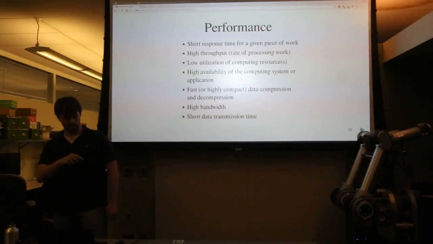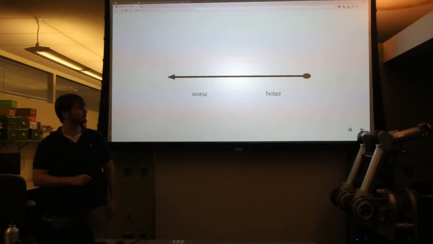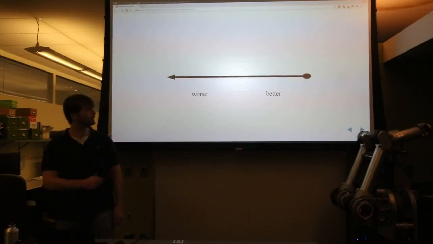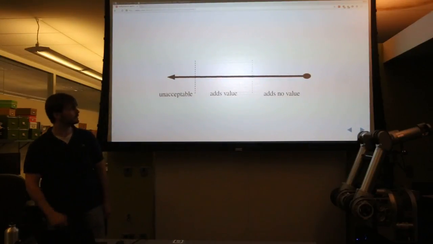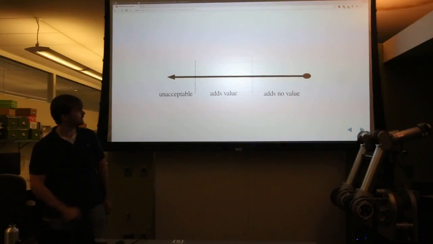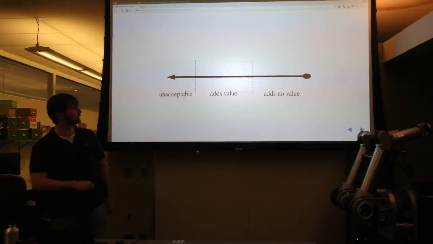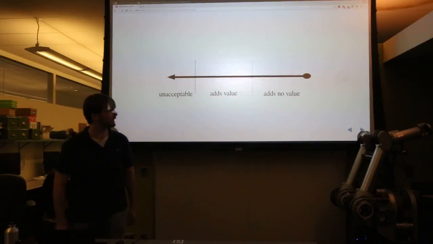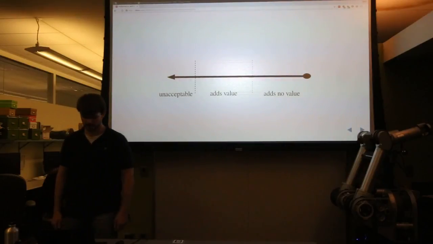So there are many metrics you might use to talk about performance, and we generally think of these as lying on some continuum. We usually think of it as this. And so you might have better performance or worse performance. There may be some hard upper bound of as good as you can possibly be, and then you could be infinitely bad. But really, the only point that matters on this is the good enough point. At some point, you will be unacceptably slow or memory hungry or something. At some point, you'll be good enough, or you'll be adding value as you improve performance. And then at some point, you're not adding value to the goal you're trying to achieve. You're just playing a game of trying to optimize.